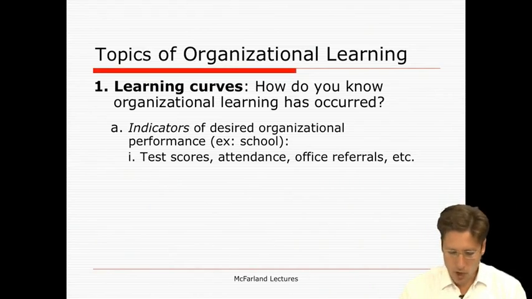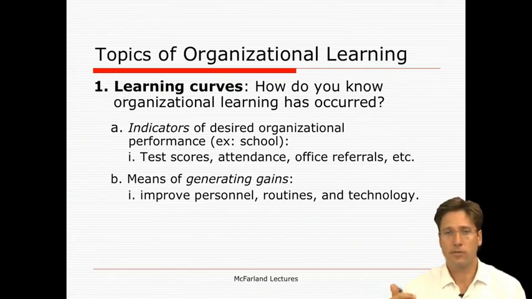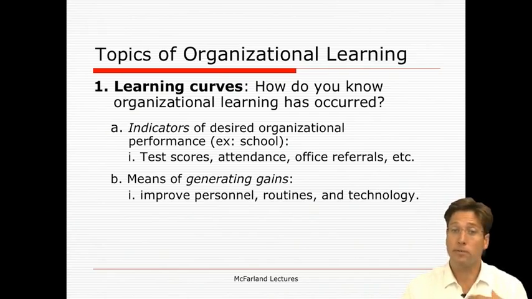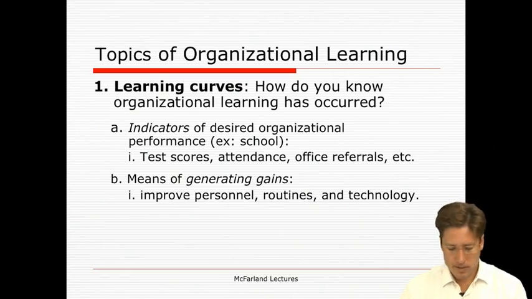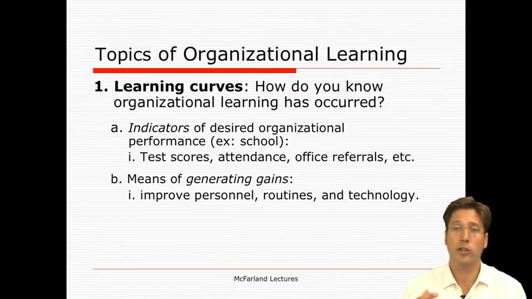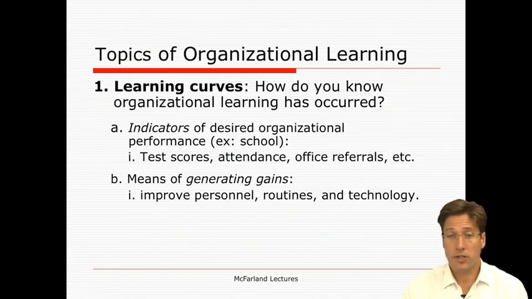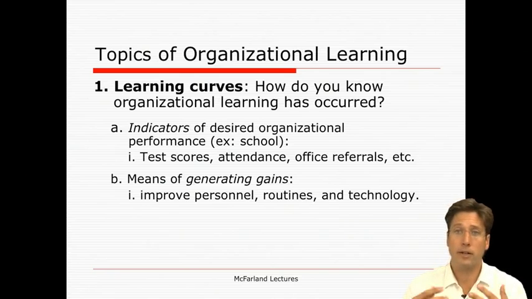Now that we have some sense of kinds of learning indicators, the question becomes, how do you generate gains in those learning curves? What might be some tricks that can generate more effective and efficient ways to get achievement gains out of students? I raise this because as a manager of organizational learning, you need to consider means by which the participants will learn and constantly improve their practice. For example, you might want to focus on improving the personnel, such as getting fresh talent, preventing initial startup costs of training them by having some kind of mentoring program between experts and novices. Or you just improve recruitment and attract better talent in general with the better human capital, say.